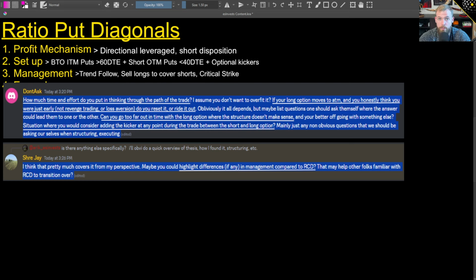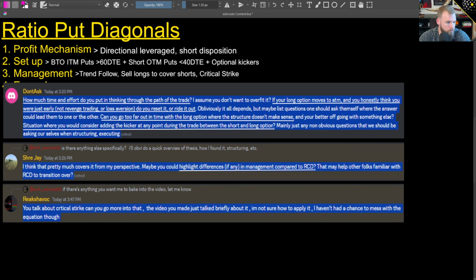And the other thing is being mindful of the volatility interaction with the position, which is very different from a ratio call diagonal. Again, in the trade that I showed you, I got not a big price accommodation, less than 10%, but I still got enough. And as it started to trend back up and vol was bleeding out, it really took a lot of the P&L out of the trade. So got to be aware of those impacts, I think.